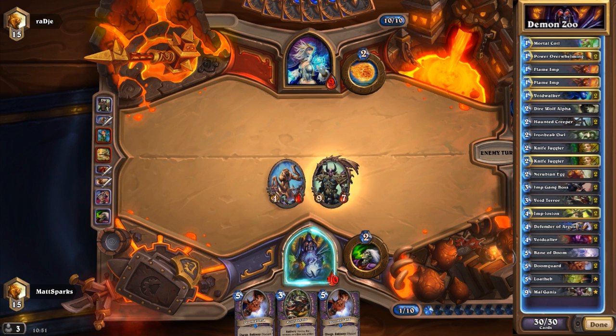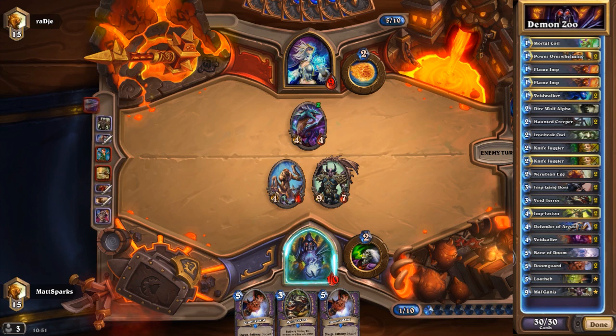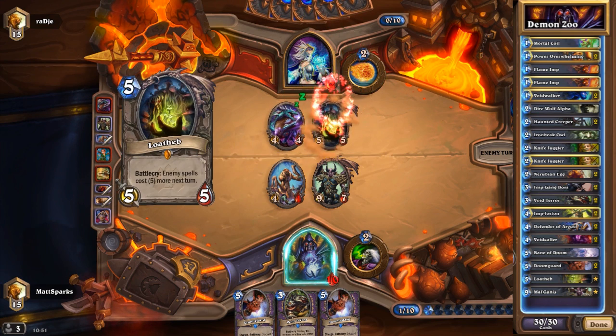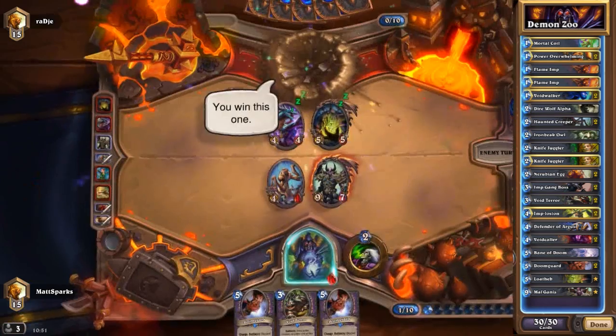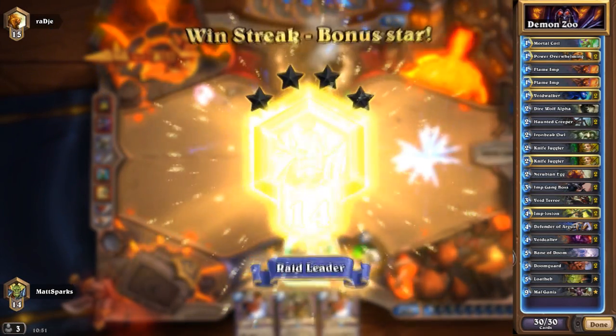So the idea is to try and get the best stats on the Void Terror as possible. If you can get your Void Terror to be sort of 7 or 8 attack when you put it out, it makes for a real big problem for your opponent. Because if they don't have like a BGH or a Polymorph or something in their hand ready to go, that's gonna be quite a problem for them.